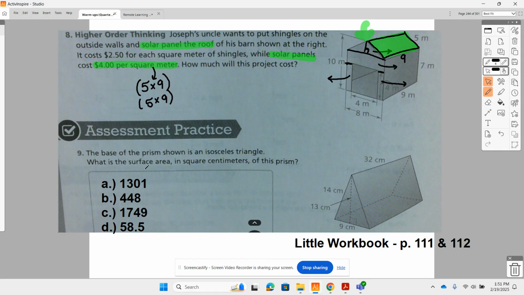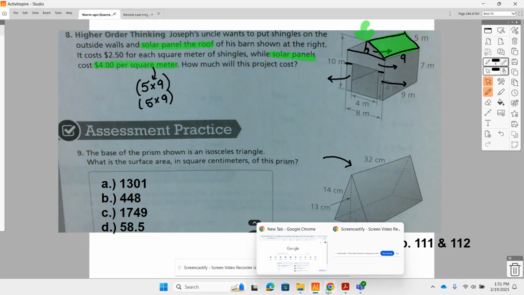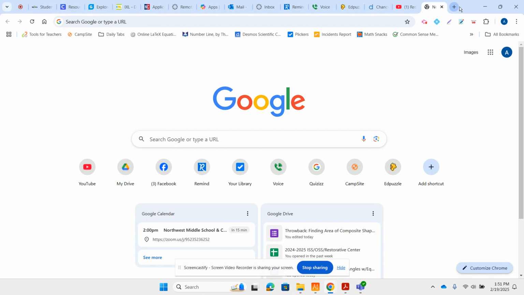If you want to look at these choices, you should get one of these 4 choices for the surface area of this one, if you want to jot those down. Hopefully that helps you a little bit. Please let me know if I can help you more on your homework page as you continue to work on it.